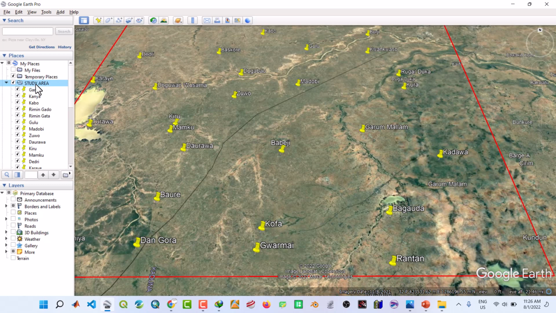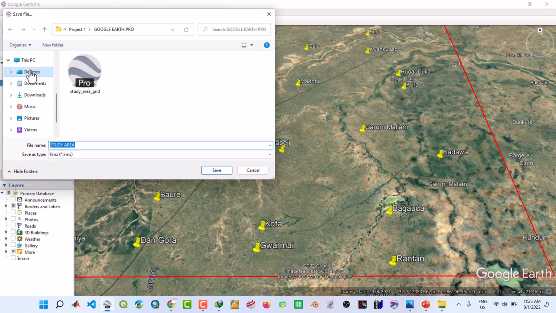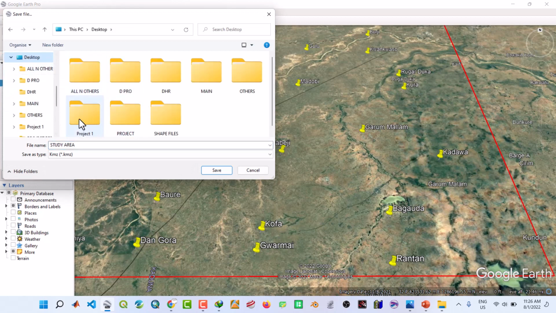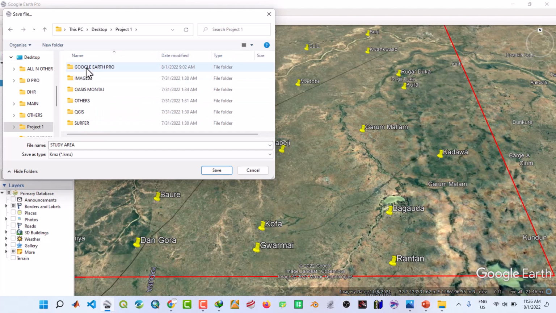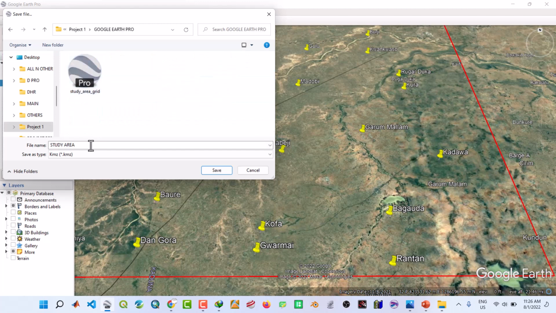So under this study area, you right click, save places as. Then we go back to our desktop under our project 1, Google Earth Pro. We call this study area towns.